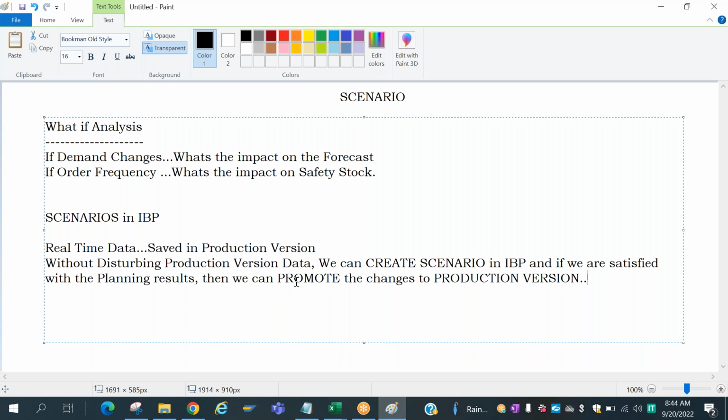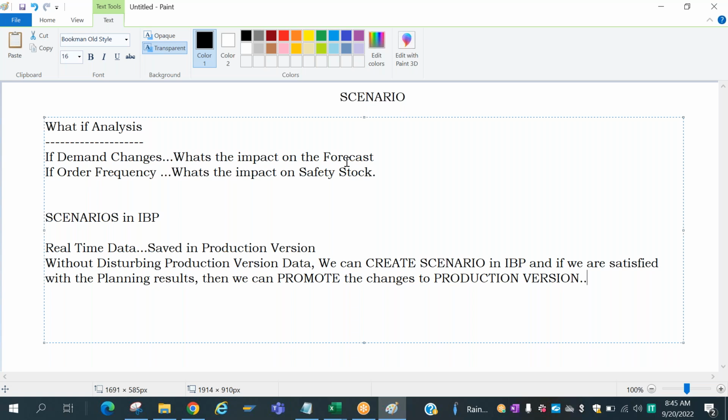So what generally happens in real time, let's say that there is a team of demand planners. In that team there is a lead, and under that lead there are three reportees, working under that particular lead. Let's say those three reportees have created some scenarios in the system. Now they can share those scenarios with their lead.